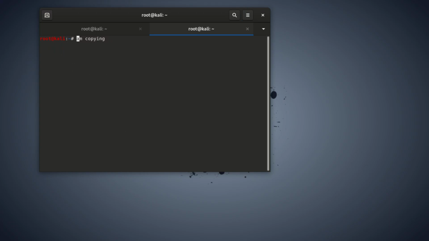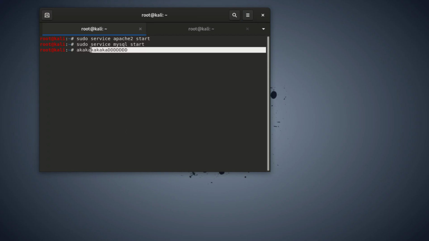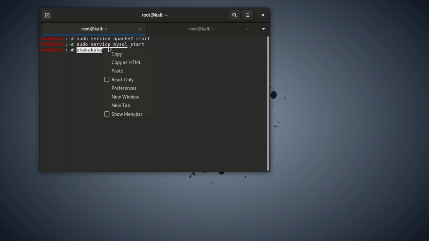So that is simple. We saw how to copy and paste. You can highlight whatever you want to copy, or if you want to use the keys, you say Shift Control C.